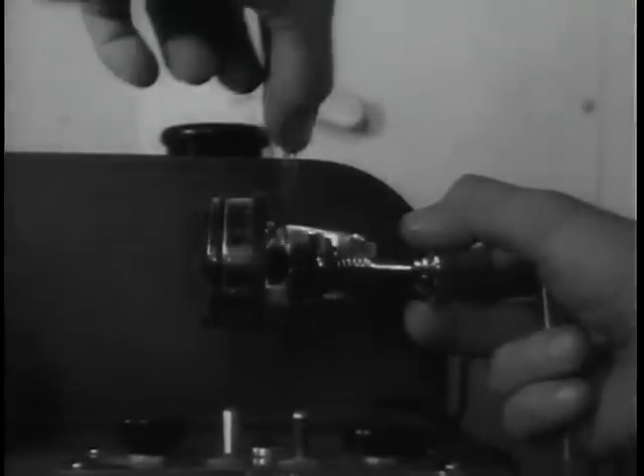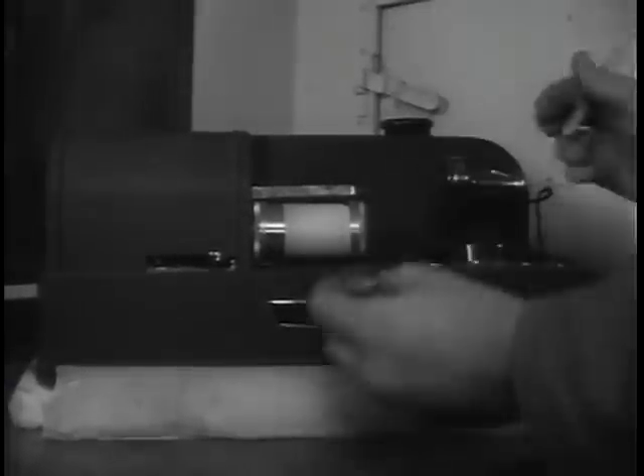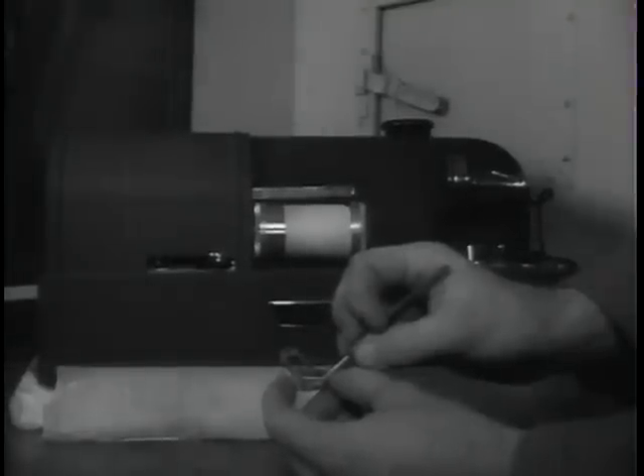Still, the watch must be able to withstand the rugged shocks of combat, and a boy's life or death might depend on its telling the correct time. That's why the watch master, against which the soldier checks the running of the repaired watch, is basic equipment in a mobile instrument repair van.